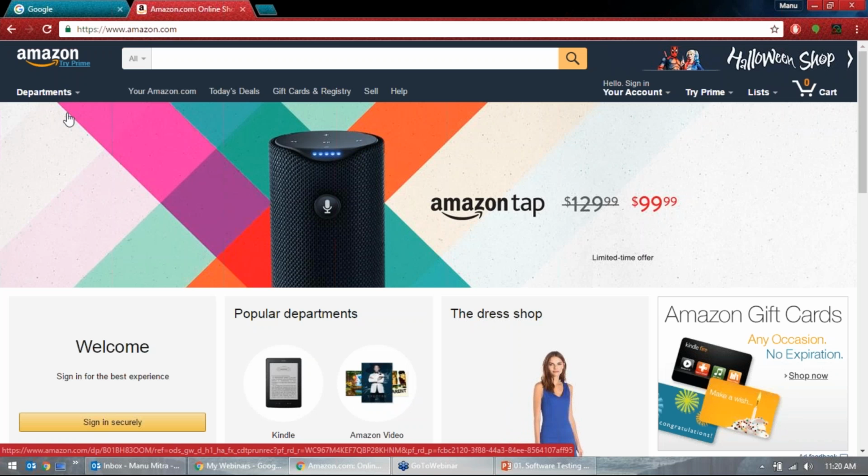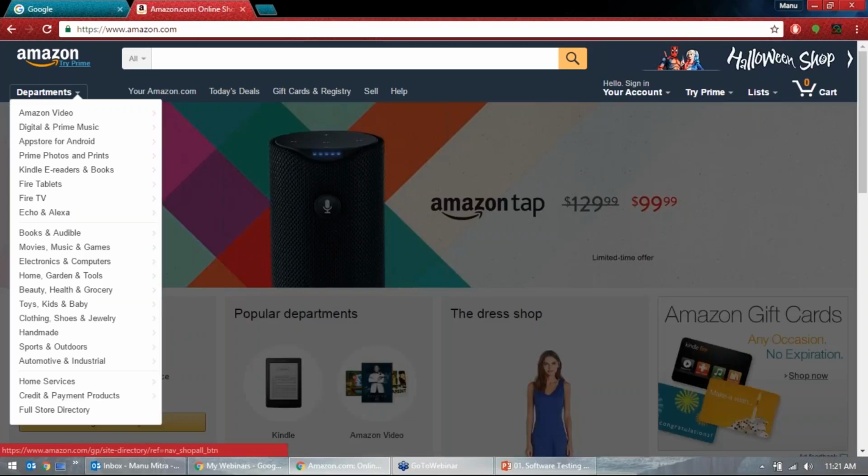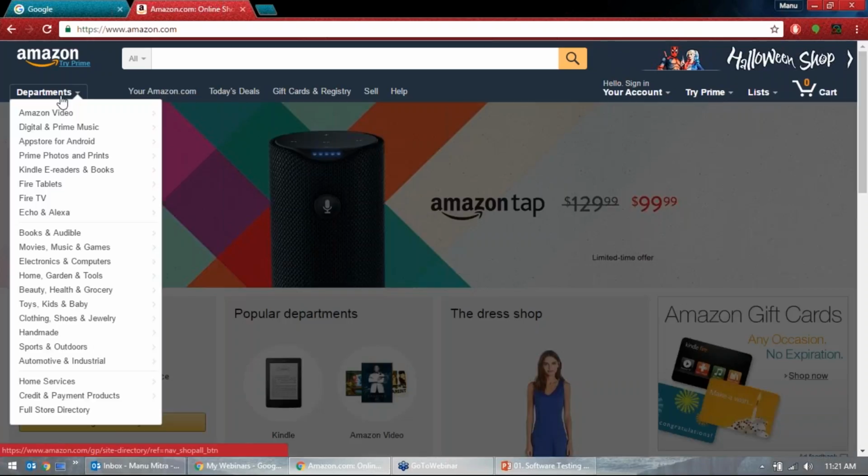So here this is Amazon. This Amazon is a pretty complicated website. It has videos, URLs, images with URLs, and so on. Let's say when I click on departments, you see this, the screen at the back becomes dim, like the light is switched off. See this again, the brightness changes. So that is a business requirement from Amazon, that whenever you hover your mouse over the department section, the brightness of the application is switched off.